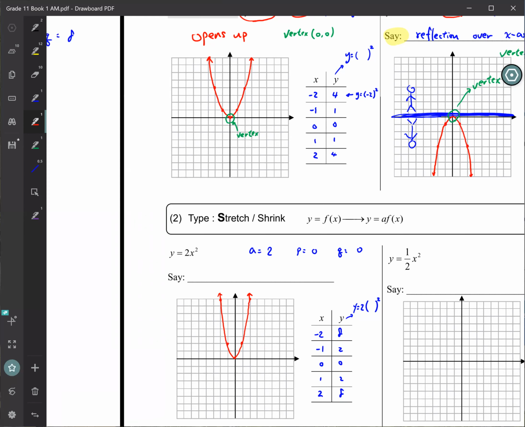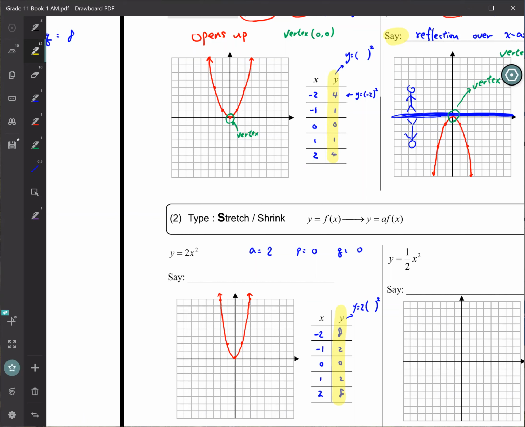Okay, and how about the shape? If you want to describe the shape, what happened? It's skinnier and longer. Yeah, very good. It gets skinnier and longer. And then if you want to describe using numbers, you look at the table. The x is the same. If you look at the y, I'm highlighting all the y, you can see that all the y values are times 2, just like Yoshir said.